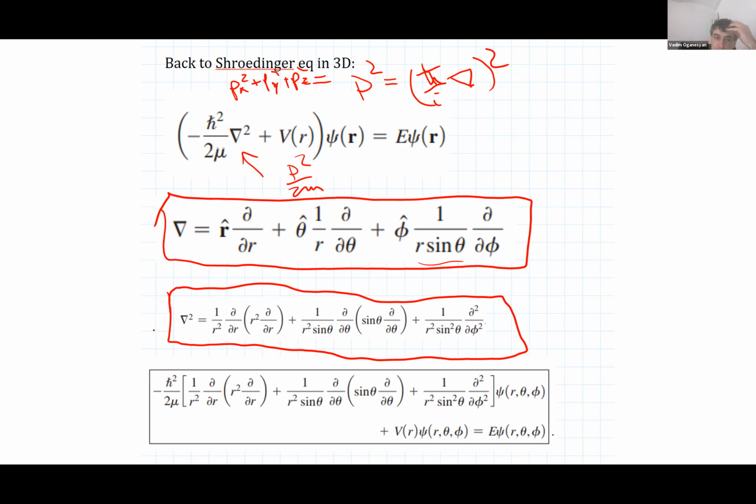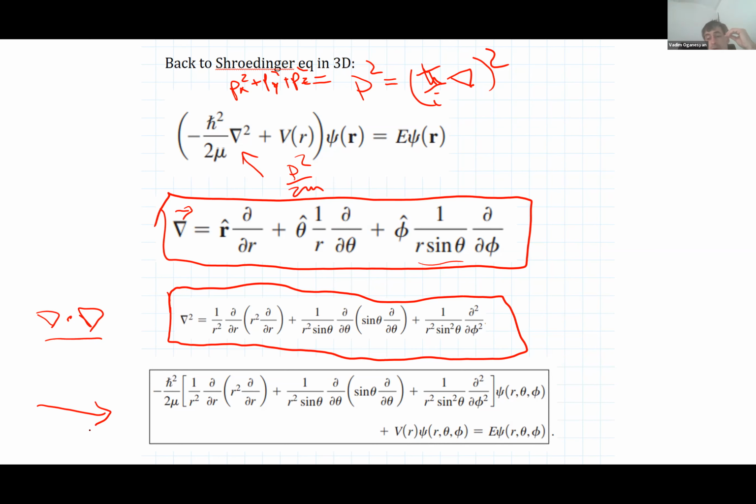So operating with this, this is a vector, right? This is grad dot with itself, so it's a scalar at this point, but because there's a bunch of derivatives, you have to be careful with how you propagate the derivatives through and collect the terms, and this is what you end up with. Okay, and so the horrible task at hand is to solve this differential equation.